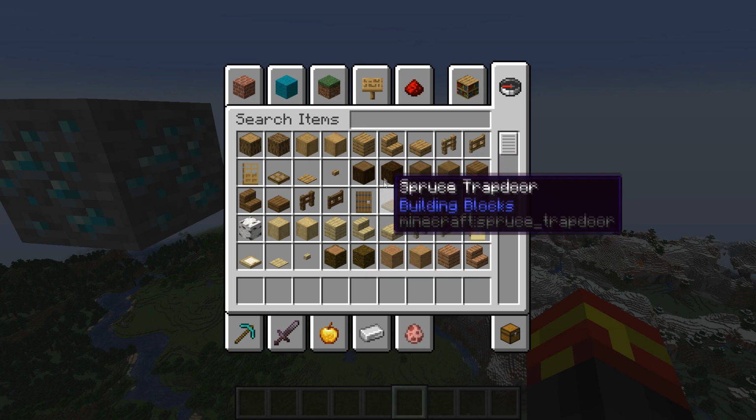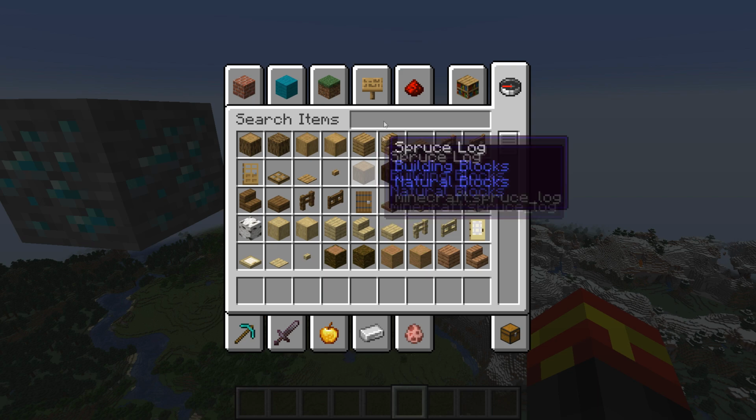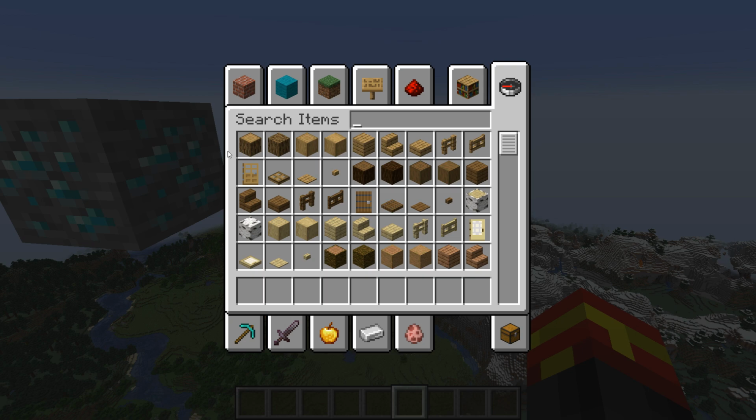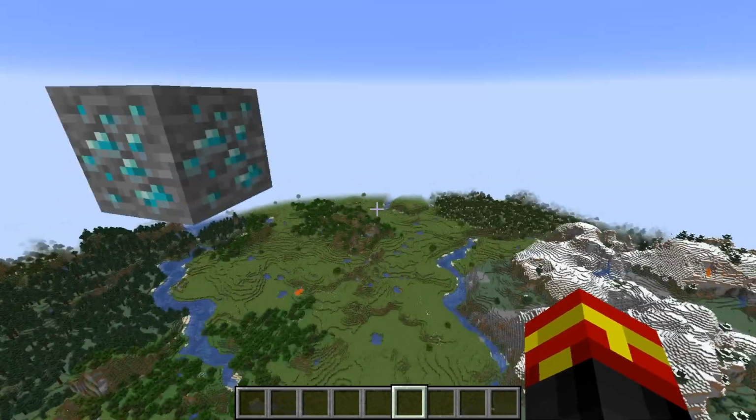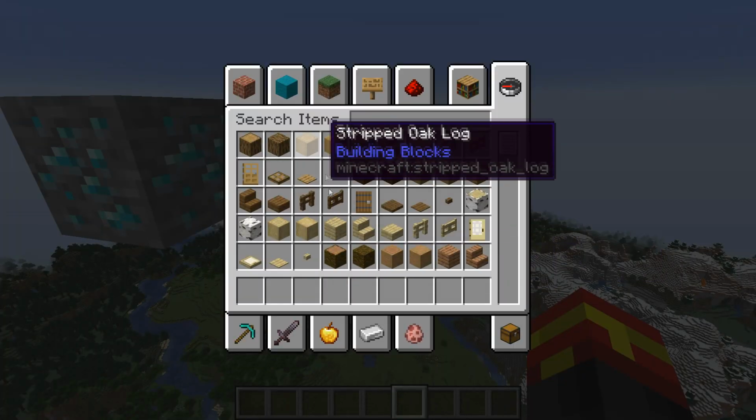So for example, this spruce log is minecraft:spruce_log. So when it comes to actually summoning your block entity, that is what you use for the block state. So whatever the ID you use in the block state name field we were using, you need to use those IDs instead. So let's pick something else right here that we can do very quickly.